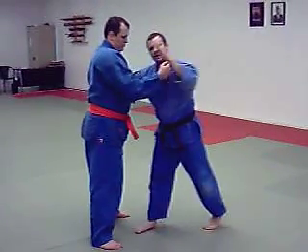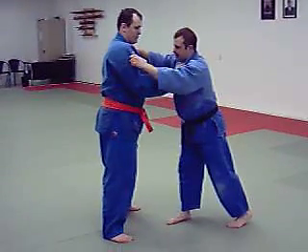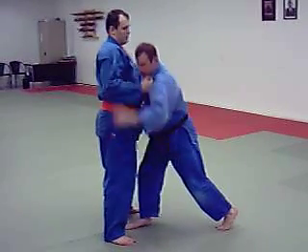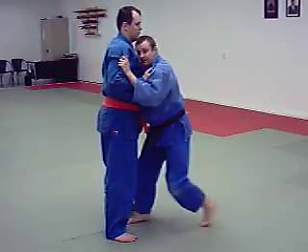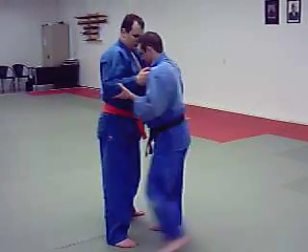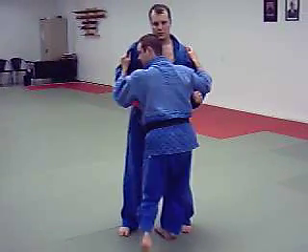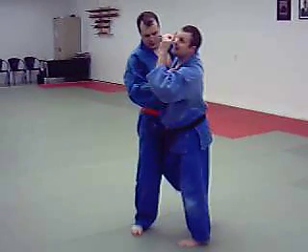So the weight has to be going at an angle this way. When you grab up high on the shoulder of his bicep and grab on his shoulder, I can force his weight down on his heels as I step. Then this comes up this way. See my chest? My chest is square — your chest has to be square to his. You can see my body pushing here, like that.